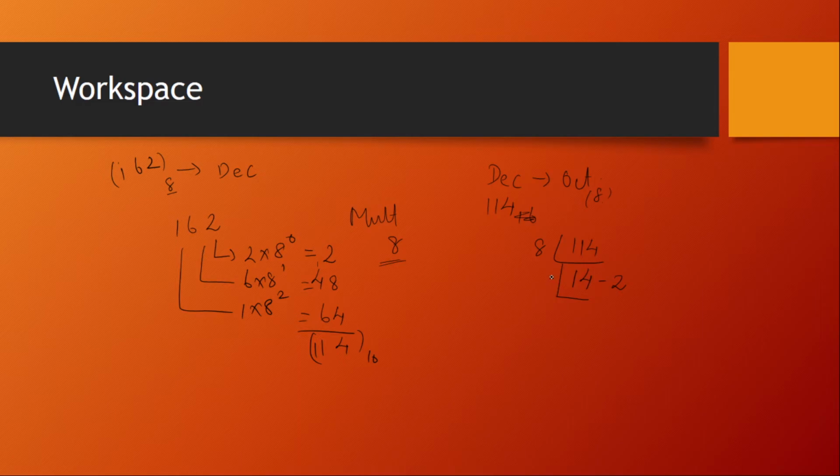So what I do, I divide it again by 8. I'll divide it once. I have a remainder of 6. So you start from the last point here and go till the top. You read it one by one: 1, 6, 2. So that's the resultant value. And it's pretty much the same number that we have here.